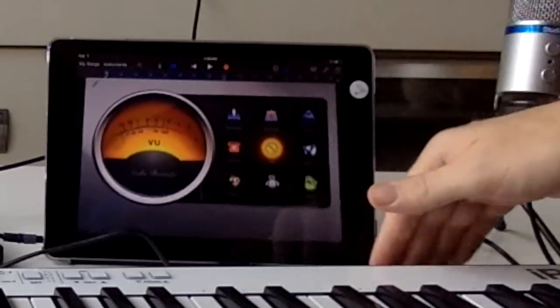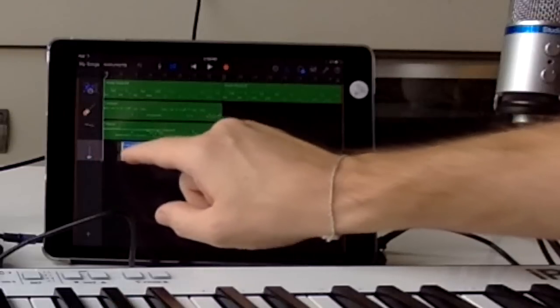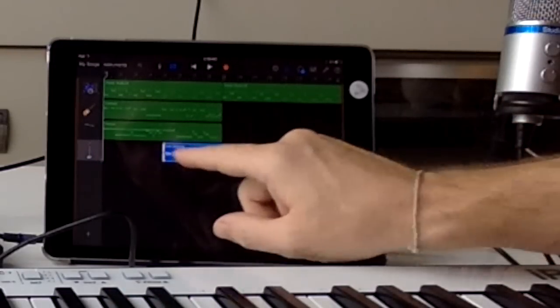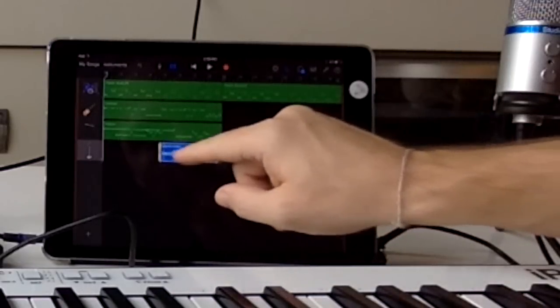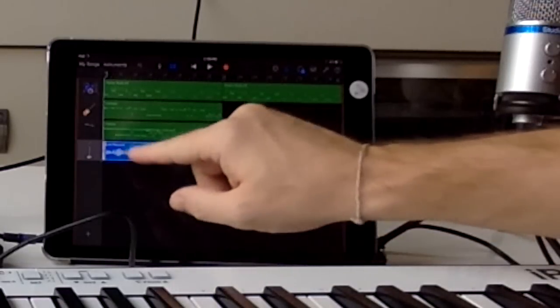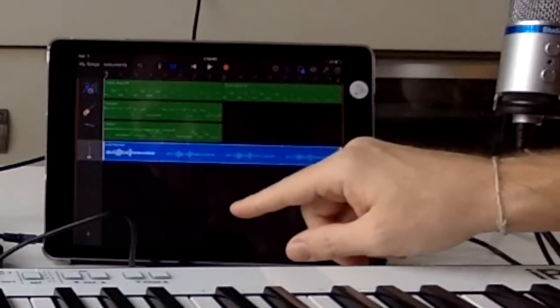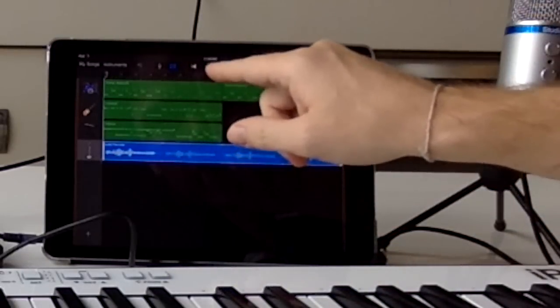I know the first line I don't want, so I'm going to go ahead and tap on here and bring that handle over to the 5 and bring this back over. That makes it easy. It's exactly the right length. I'm going to take it there. Now I'll double tap on it and loop it. And we can hear it over and over and over again. It's that good. So let's go back to the beginning and let's hear what we have made.